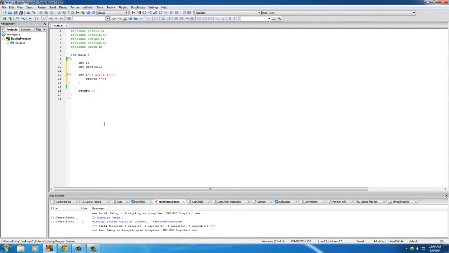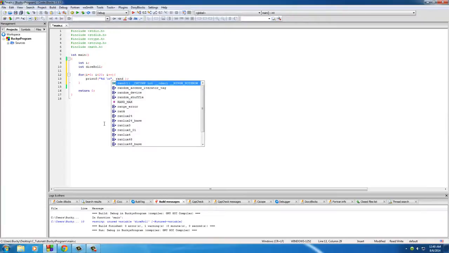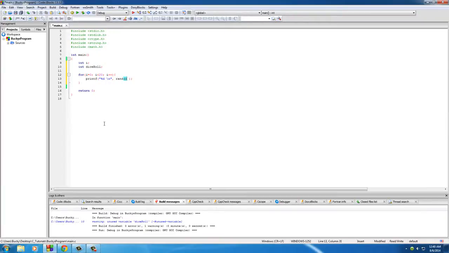of course, what this function does is it generates a random integer. So just press %d, and might as well bump that to a new line. If we don't, it's going to look like one big number. Now the function is called rand, and if you don't add anything in there by default, then what it's going to do is it's going to return a random integer from 0 to somewhere above 32,000. I think it's 32,767 by default.